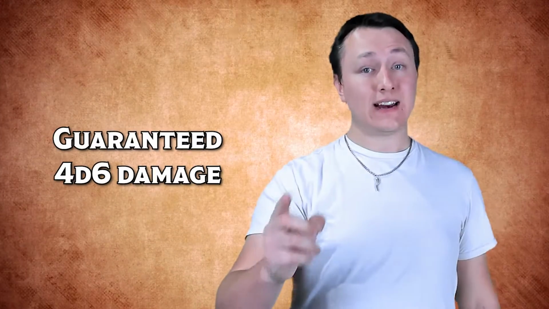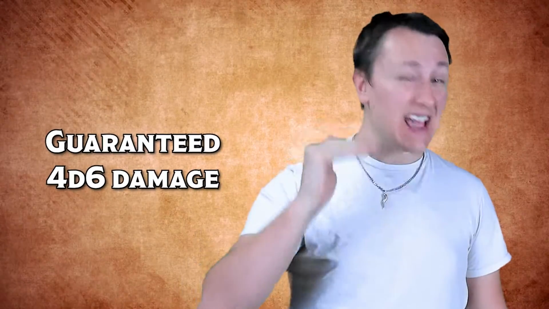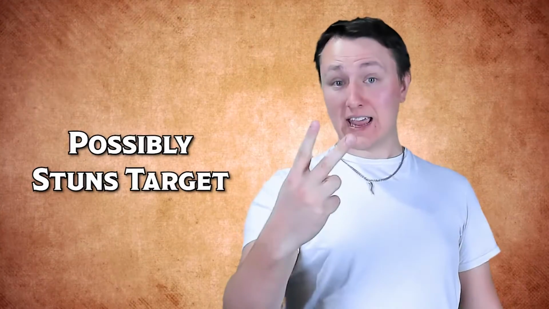Firstly, it automatically deals 4d6 damage with no saving throws, meaning it is automatic, guaranteed damage. And second, there's a chance to stun the target. Guaranteed damage is incredibly powerful in 5th edition, which is why so many people love Magic Missile, and this spell can kind of be thought of like that.